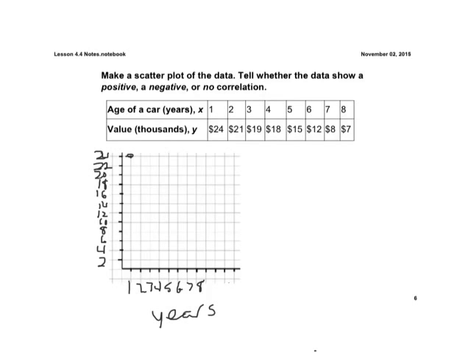And then we have 2, 21. We have 3, 19. We have 4, 18. So we're just plotting a bunch of ordered pairs. 5, 15. We kind of see a trend going here. We're going downhill.